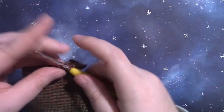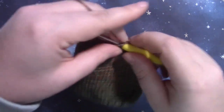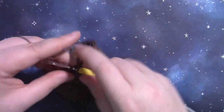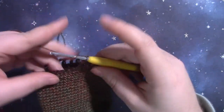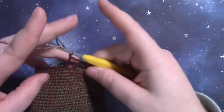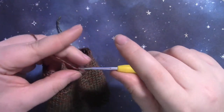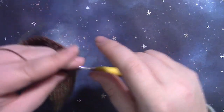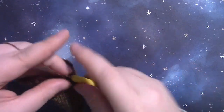I forgot to mention this earlier, but this is also a great project to use up some yarn scraps. I obviously had quite a bit of this sock yarn left, but you could definitely do it with a mini skein, anything where you've got, not like a tiny scrap, but enough of a ball left over that you could do this. You could also make this a truly scrappy project and just use a bunch of little scraps and make it striped or patterned in some way.